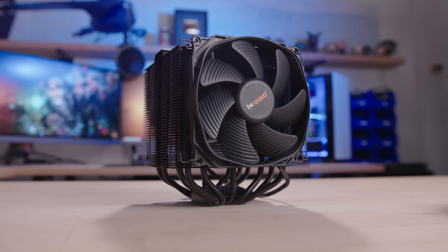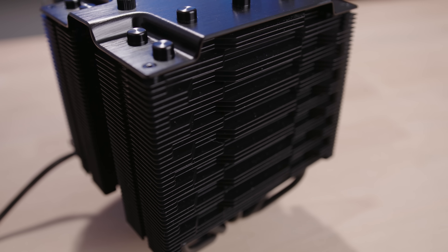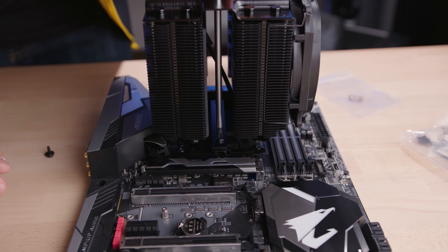Closing things out, I'm very impressed with the cooler overall. It's definitely exceeded my expectations in almost every area — performance is top notch. I'd put it on par with a lot of 240mm liquid AIOs. From my experience, it is best in class as an air CPU cooler. The high 250-watt TDP rating also indicates you'll want to pair this with a warmer-running CPU — it'd be kind of wasted on something like a Ryzen 5 or a Core i5 8400. But if you're doing serious overclocking with a higher TDP chip, this is definitely a strong contender. Additionally, it's incredibly quiet — almost silent — and even under load with an open-air case, it's a low, calming hum that won't take you out of the game. The installation process has been much improved since the last generation — still a bit long-winded, but I'm very happy with the changes Be Quiet made.